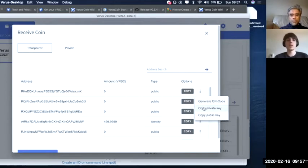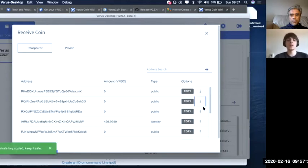So technically, you can show this on the video. If you press copy right now, it'll just say private key copied, keep it safe. But you're going to want to be extra careful not to paste it anywhere. I mean, anyway, this is just a demo wallet. Once we've finished, I'm going to send the funds back to my other wallet.